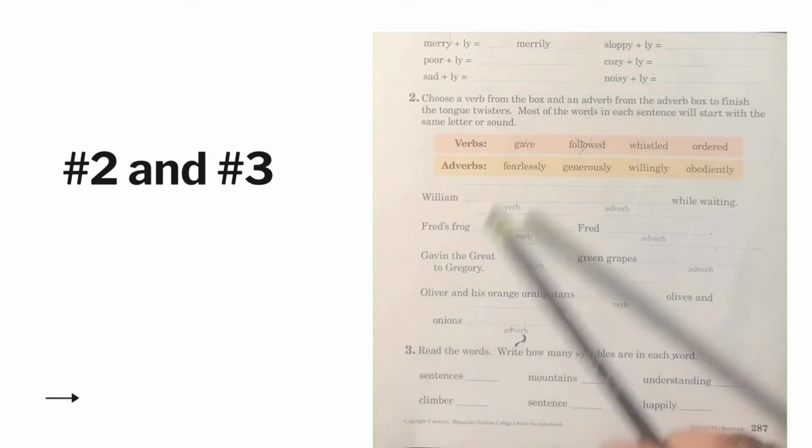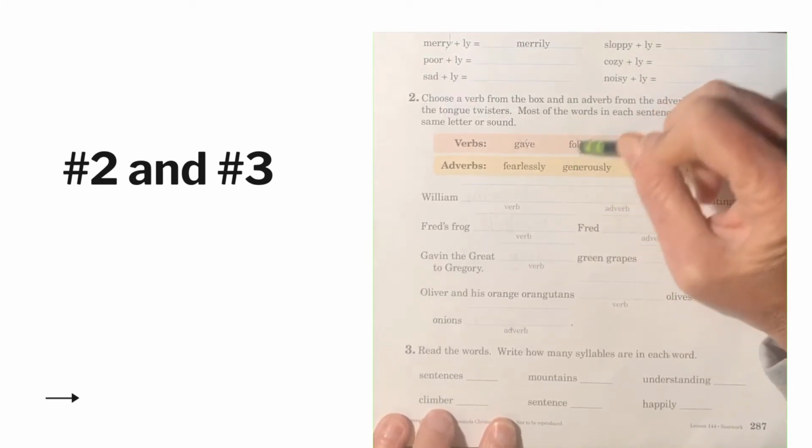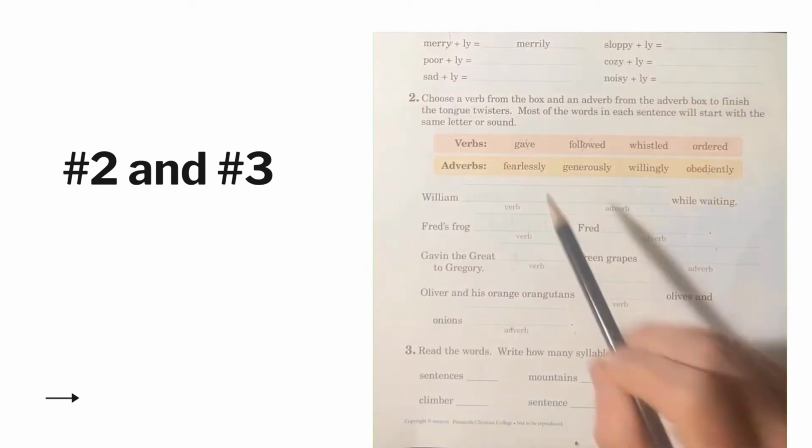We are going to go to number 2, and these are tongue twisters. A tongue twister is kind of like when it has the same sound, a bunch of words in a sentence, like she sells seashells by the seashore. Maybe you know some tongue twisters. Or how much wood can a woodchuck chuck if a woodchuck could chuck wood? See, it's kind of confusing letters and words and sounds. So on this one, that's going to give us a little bit of a hint on what to use.